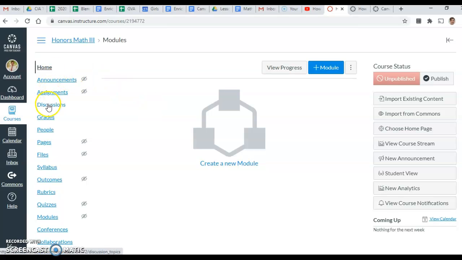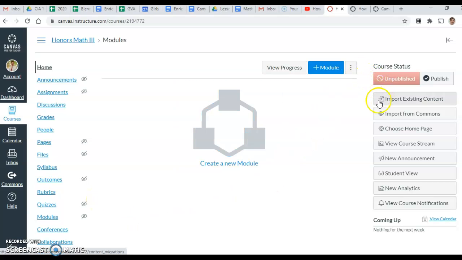On the left hand side, you'll see the navigation parts for this specific course. When you create a new course, all of these navigation parts are exactly the same. When we actually go through the settings, we're going to change some of these and make them active and make some of them disabled, so we don't need to use those.